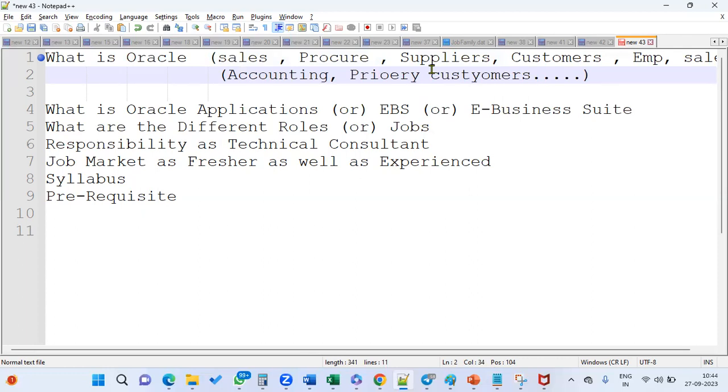If your data is not in a proper format, then it is difficult to get the right information at the right time from the database.